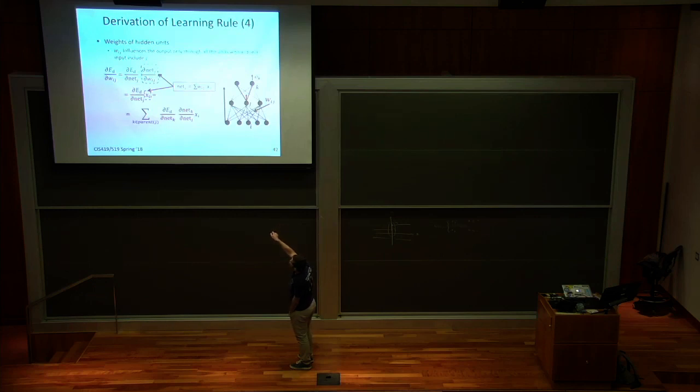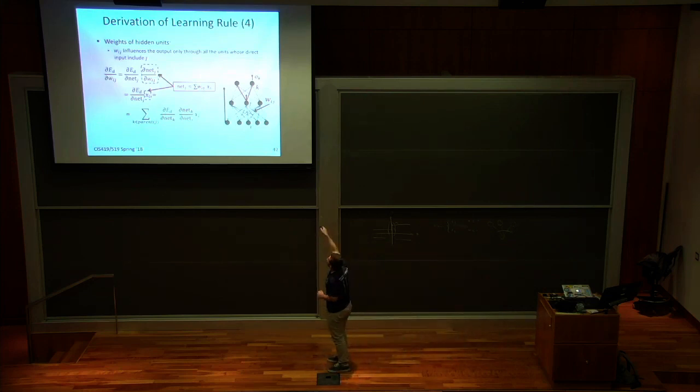And I'm gonna write this gradient, this part might be a little confusing, as the sum of gradients that are expressed based on the sum of the weights in the input of any of the units in the layer after this. So parents is a notation. Let me define what parents is. Basically, if I have a unit here, anything that flows out of this unit is considered the parents of this unit. So parents of J refers to all of these units.